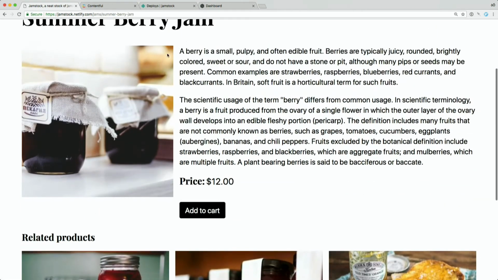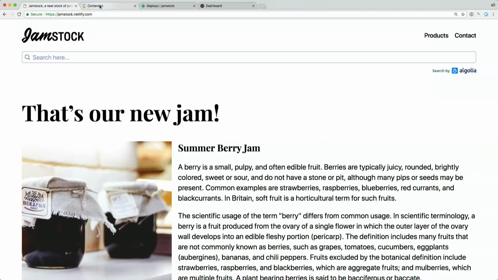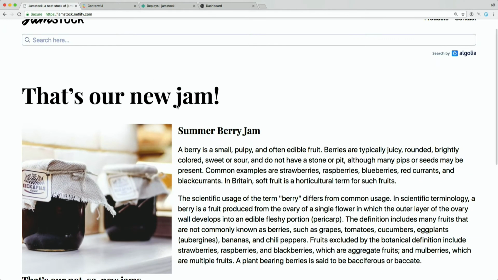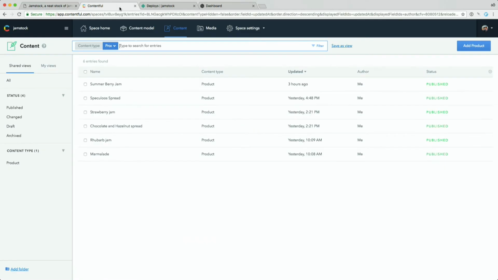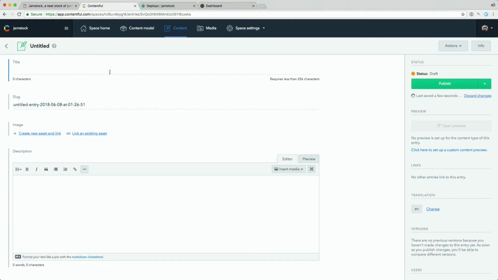So I'm going to go back to the index page, and as someone working for JAMstack, I'm going to add a new jam. So I'm going to Contentful here. I'm adding a product, and it will be a peach and rosemary jam.